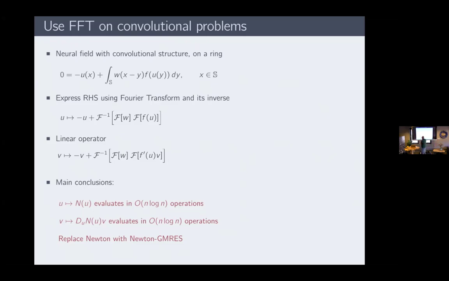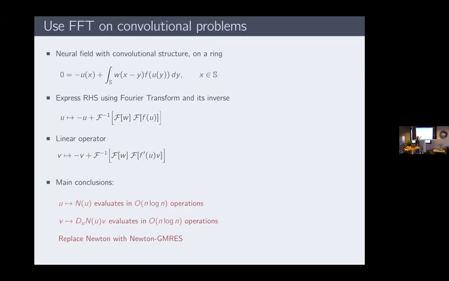So when I imagine for a second that I have to evaluate this right-hand side in the old way, I would have matrix times vector. The matrix is full, so I need order n squared operations to carry out that matrix vector product. Now in here, what I can do, I can use FFTs to compute W. In fact, once I compute an FFT of W, I can put it on the side and reuse it. I just need to evaluate with an FFT this right-hand side here, multiply in physical space, Fourier transform back, and this is done in order n log n operations.